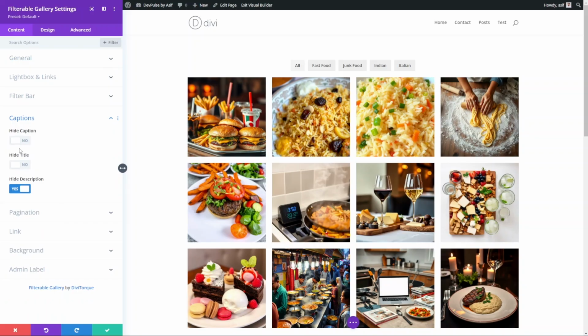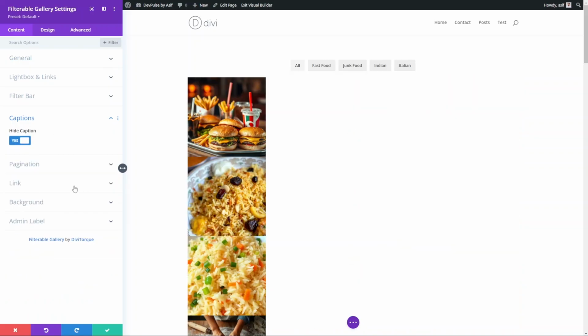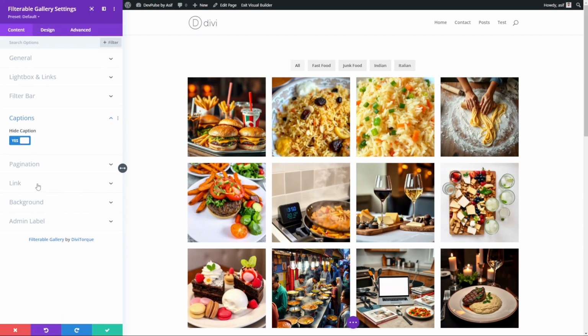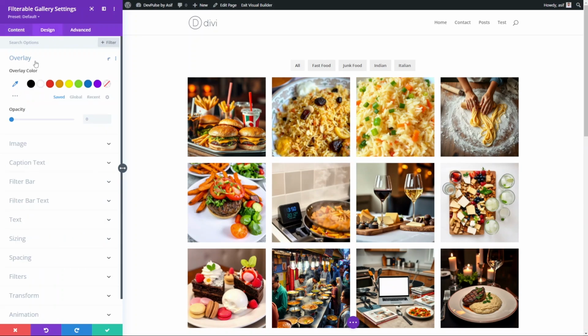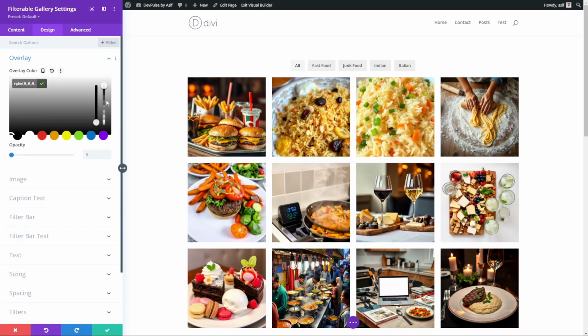We will hide captions. We don't need captions in this case. Go to the design, click on the overlay, click on this color, and make the opacity value this one or a little bit down.